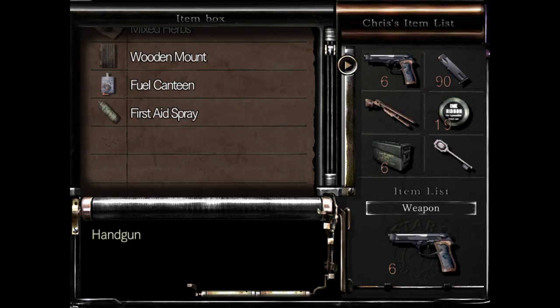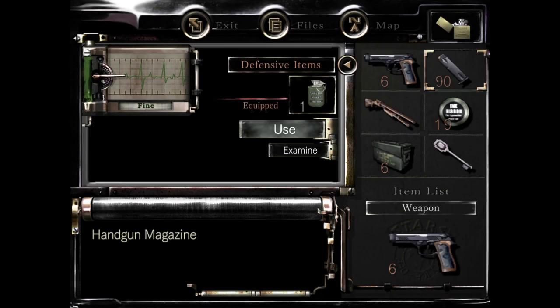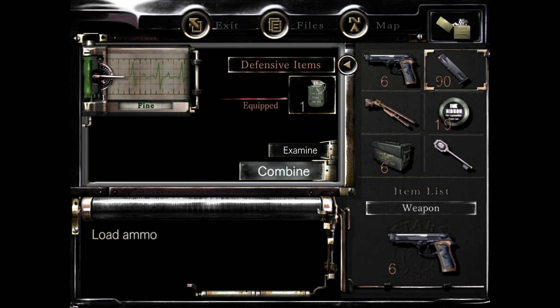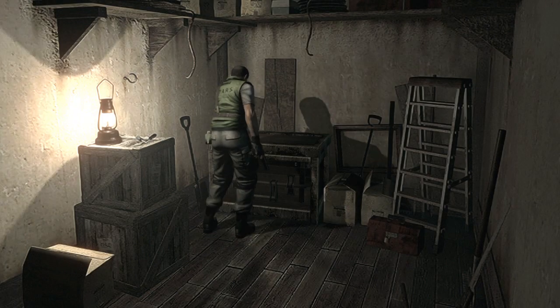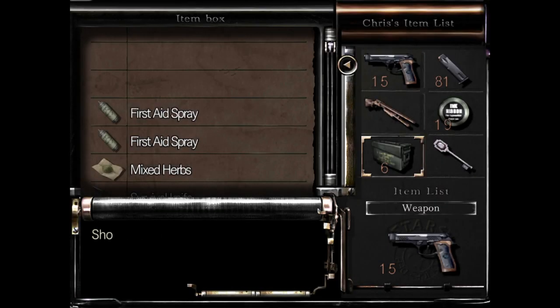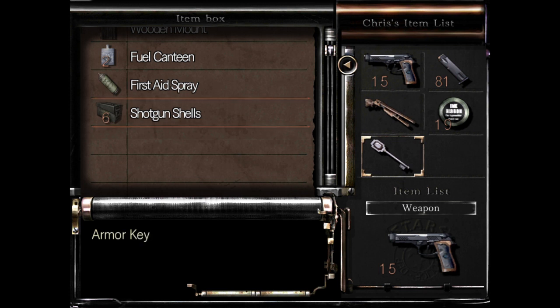I think we are done. Can you combine ammo with gun? You certainly can. Well, you don't need those shells for anything yet. But it is important to have them for big enemies.